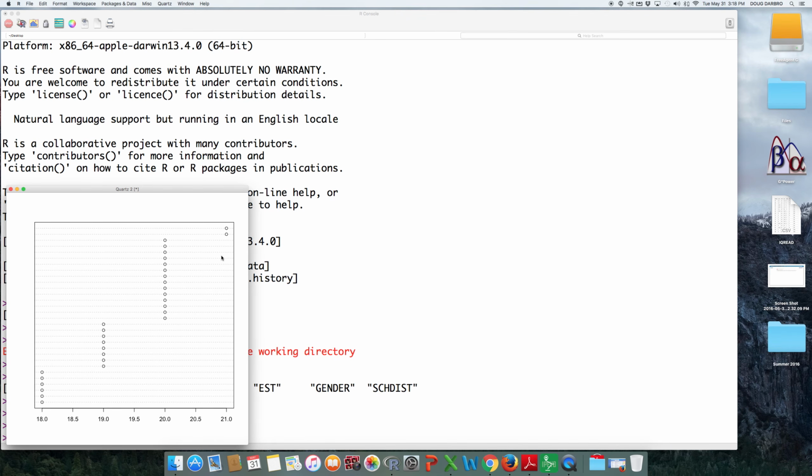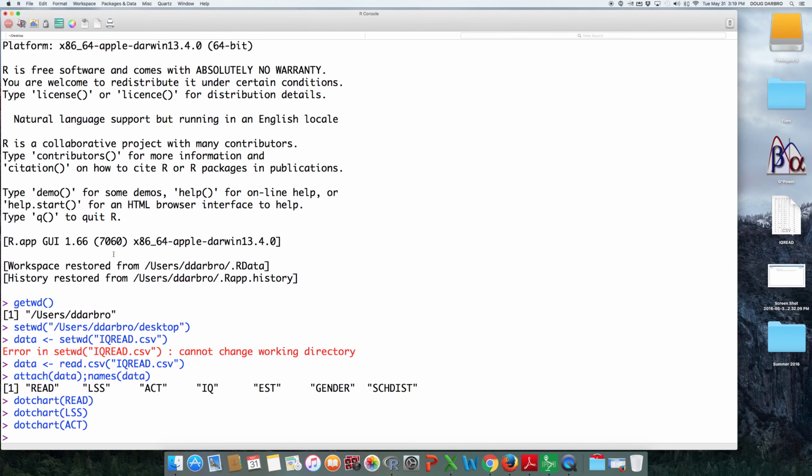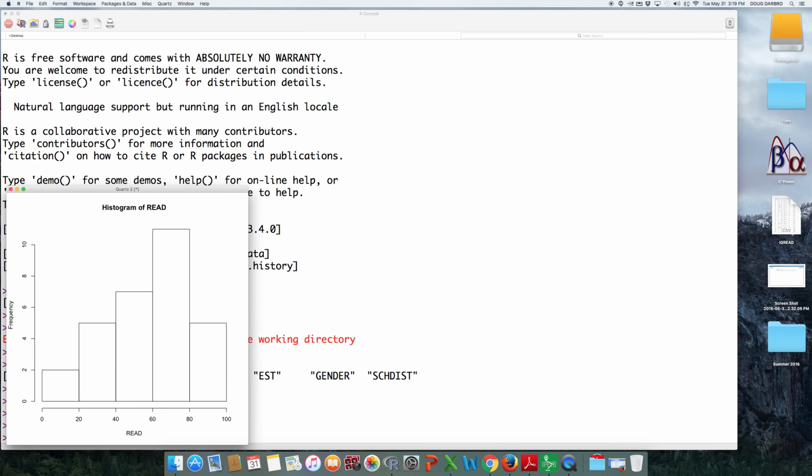Dot chart for ACT. Okay, now it kind of helps us out a little bit, but the way R does a dot plot is kind of wacky because this should be brought down to the bottom. It gives us kind of a running frequency, a running proportion. So, guys, I just don't like dot plots that well. I really don't. I like histograms much better that we've looked at before. So if I want a histogram for read, I can easily get one.